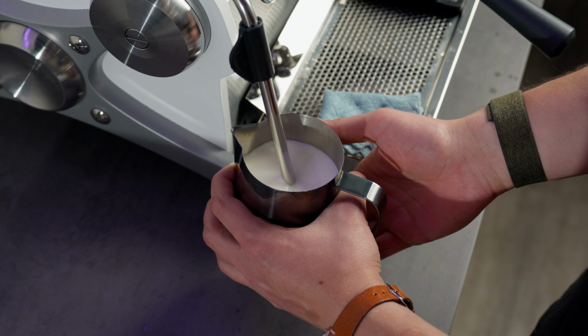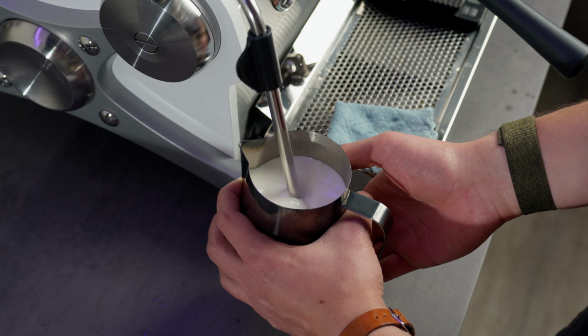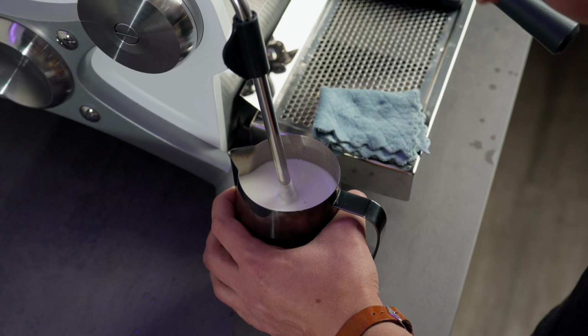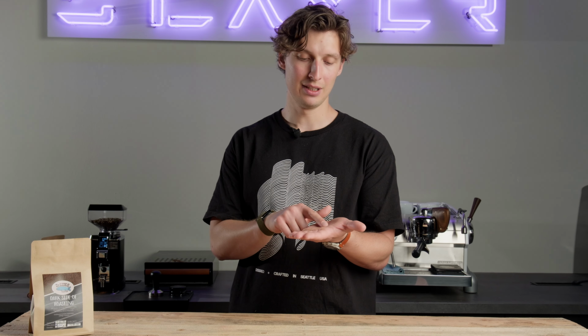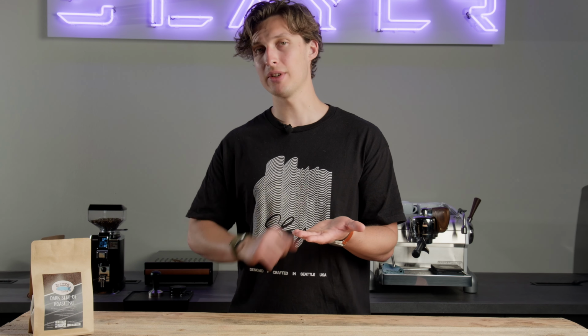What you want to do now is the so-called rolling phase, because now we want this rolling motion of the milk to smash larger bubbles of air in the milk, so that we're only left with the silky milk. If you do this perfectly, you should get this very silky texture. What's also very important with your milk is the temperature. You don't want it too cold, but you also don't want it too hot. Ideally, once again, with your hand placed underneath the pitcher, you can use this as your thermometer. Luckily enough, the moment when you feel that your hand is getting hot is the perfect temperature for milk.